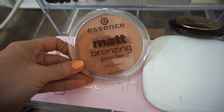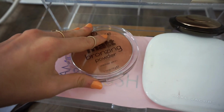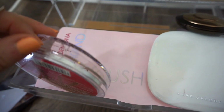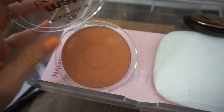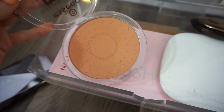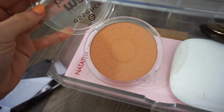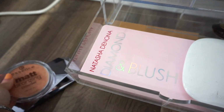So firstly I pulled out this Essence Sun Matte Bronzing Powder, and the clasp broke on me here. Let me show you guys. Yeah, it totally just broke. But this is really nice. This thing is pretty massive and it's super affordable on Ulta's site. It's definitely very warm toned, but I pulled out 2 more cooler toned bronzers, like contouring powders. So I figured this would add a really nice contrast on the face if it's needed or if I want to use it. So there's that.